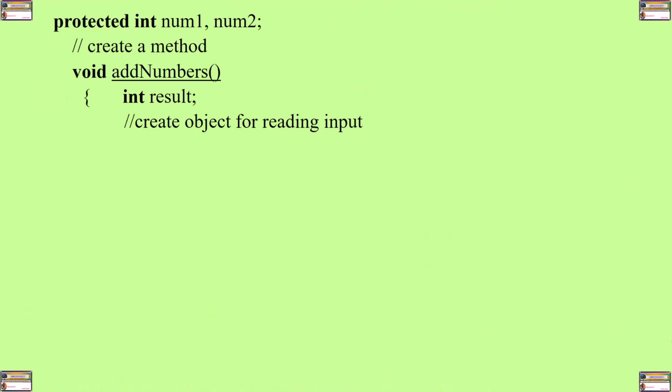Then we can create an object for reading our input using the scanner. So we declare the object called input, which is of type Scanner. So as you can see, my dear students and the rest of the learners, just as we declare the input object within the main method, if you are going to use the input methods for reading values within your method, it is important for you to remember to declare the object.